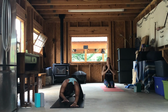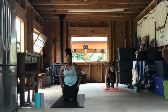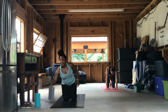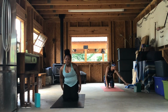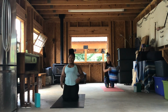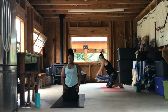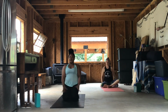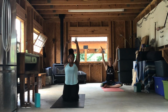And when you're ready, we'll walk the fingers back toward the knees and sit the hips back toward the heels. If it's comfortable for you, maybe grab a block, blanket, whatever feels most comfortable for you to come into an easy seat. We'll take a little bit of dynamic movement here. On the inhale, sweep the arms up, reaching up nice and tall, long in the spine.